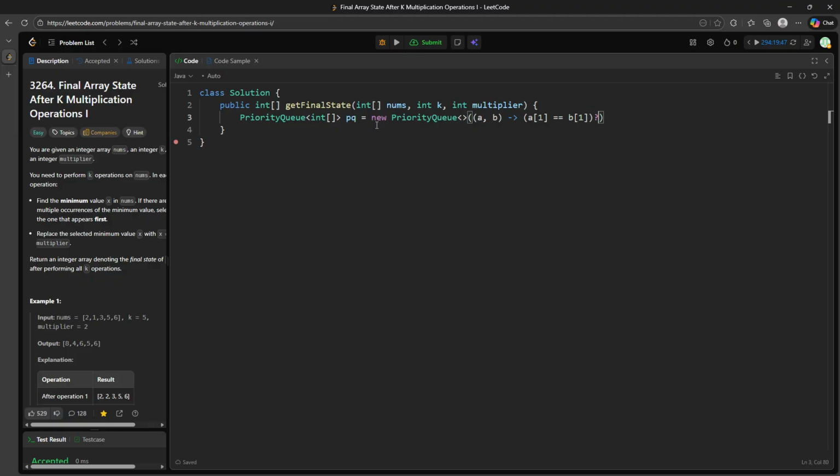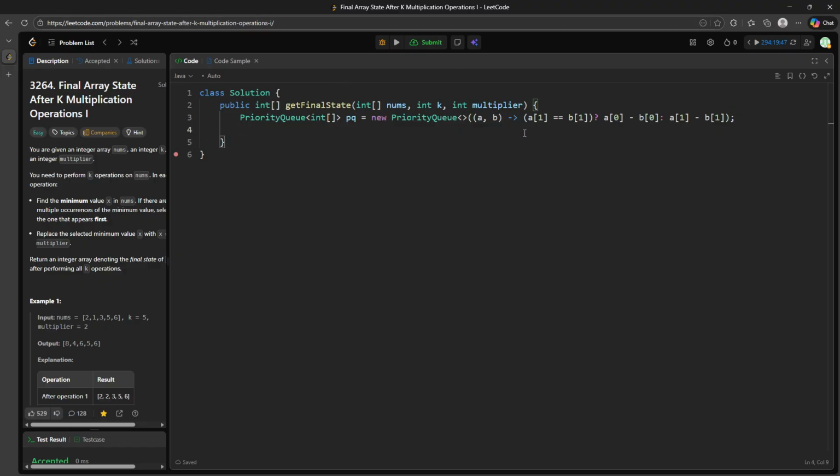So if the values are the same, I'm going to use a descending order. Else, I'm just going to literally say A1 minus B1. Sorry, it's ascending order, not descending. Just ascending. Everything is ascending, and that's pretty much it.